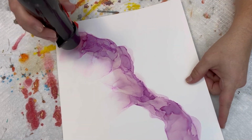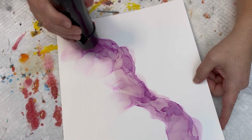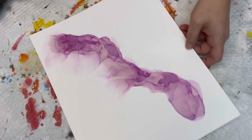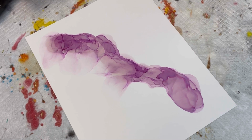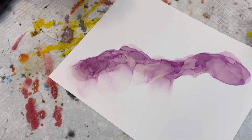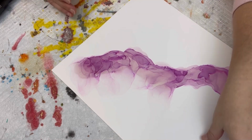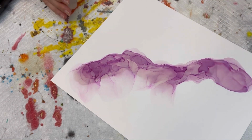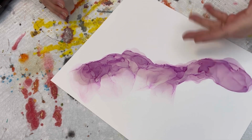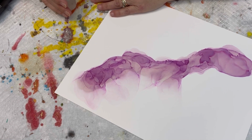But some inks will do it even if you don't add alcohol to them. There are just certain ones that I've discovered when I'm working with them. There's just certain colors that are more likely to do that. And right now I'm talking about the Ranger line. I honestly can't remember about the Jacquards or the Pinata. Jacquard is the company, and Pinata is the line of alcohol inks that I'm talking about.